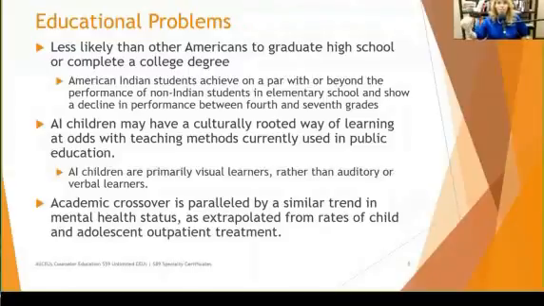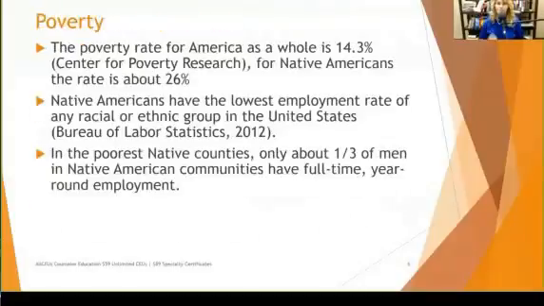So as their grades start to fail, self-esteem may take a toll. There are a lot of different factors that could be going on here, developmentally, culturally, and academically. But we see their mental health status start to decline. So we need to start looking at early intervention and prevention services. The poverty rate for America as a whole is 14.3%, depending on what statistics you use. For Native Americans, it's about 26%.